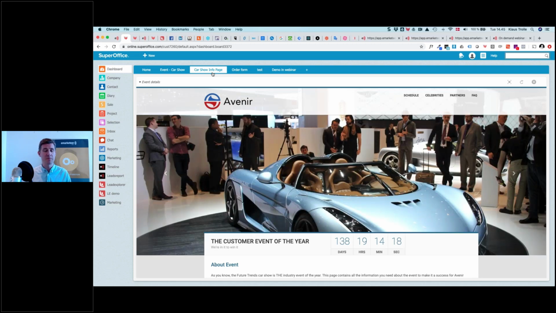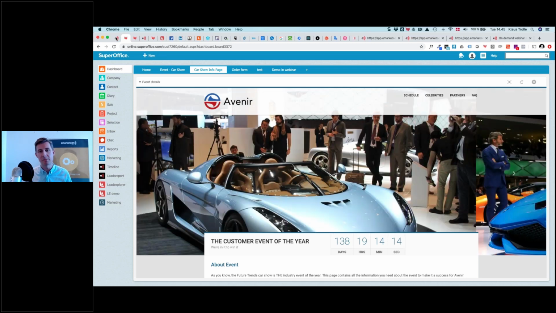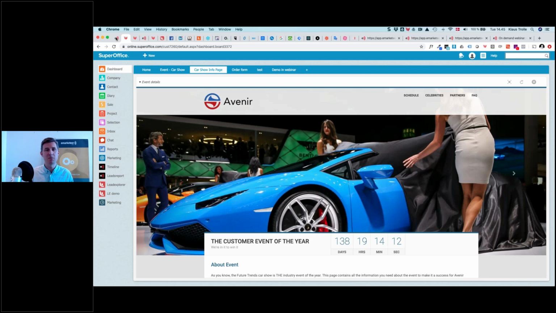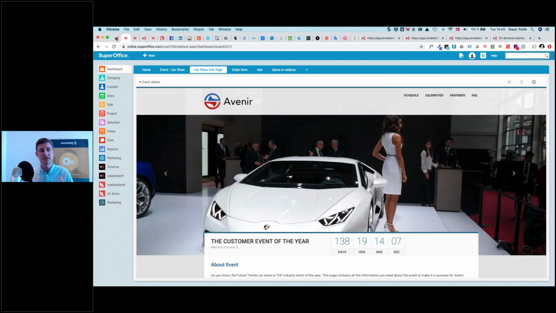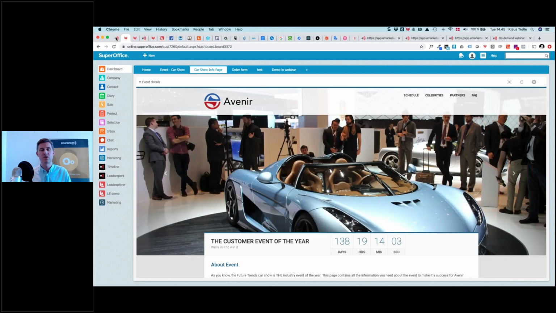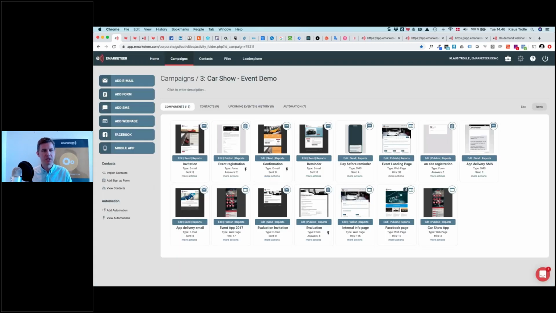And then the upside here is obviously having eMarketeer in the background with all the automation capabilities that can send SMSs and emails and update interest codes and put people into selections and create tasks and sales and whatnot inside SuperOffice. So you don't compromise that everything that happens should go back into SuperOffice when it's relevant. It still does with all the automations. If you're not familiar with the automations, let me go into eMarketeer real quick and show you all the automations you can do here.